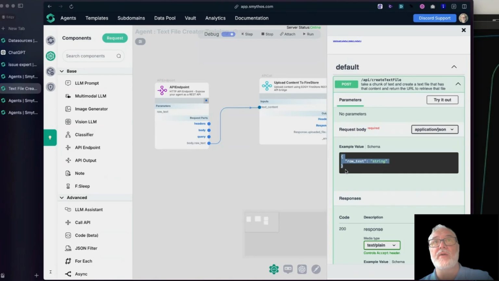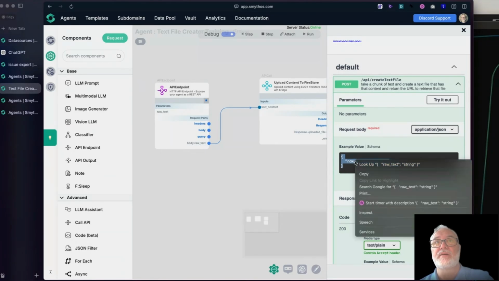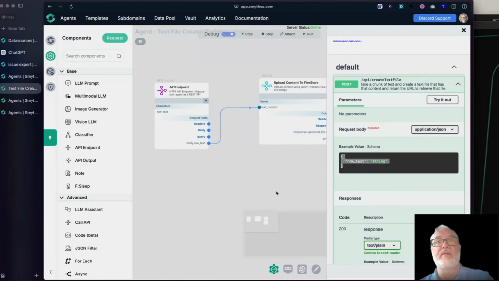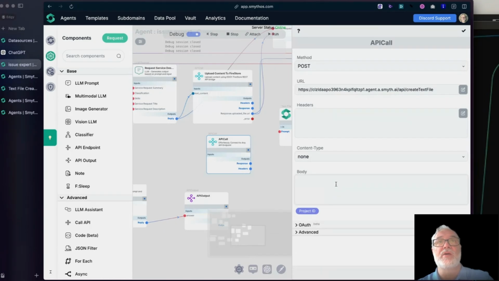So we're going to go ahead and grab this, copy it, and then go back over to our issue expert, drop this in here. Here's our raw text, and now what we need to do is actually provide it with the input for that string.